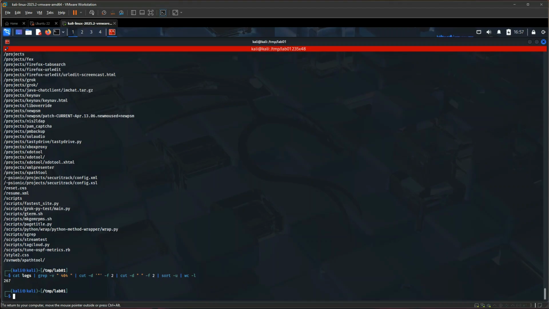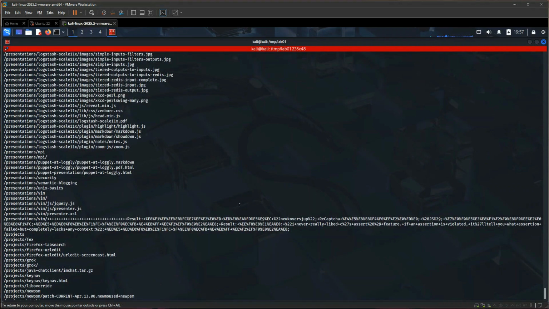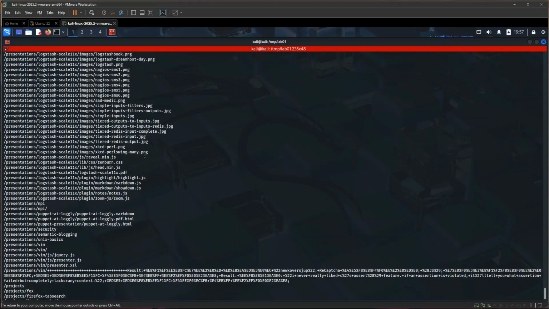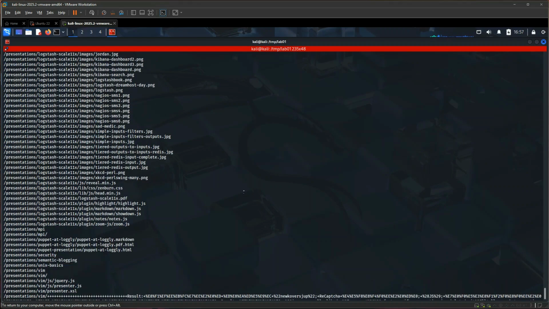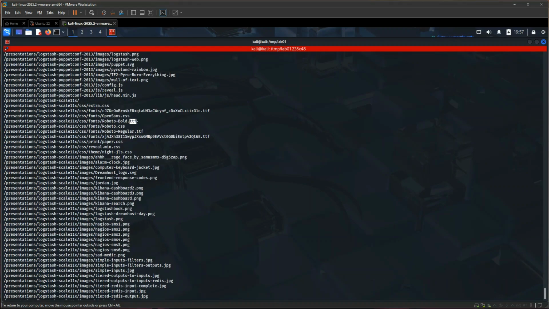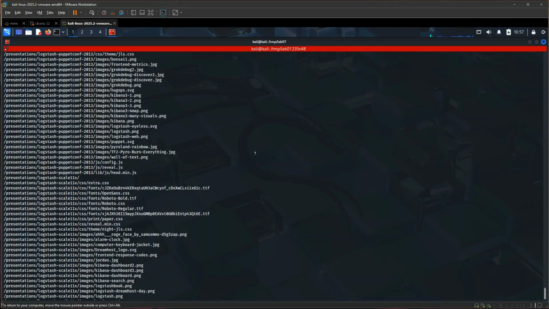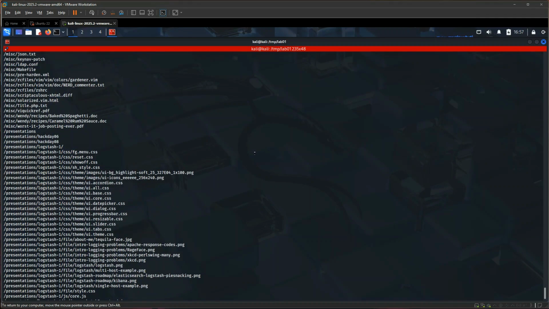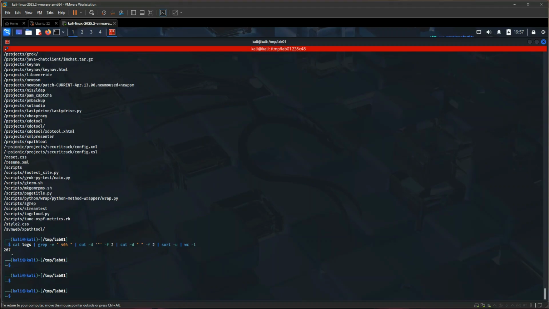For example, we don't really care about CSS files. Let's see if there is anything else that we don't want. We don't want to see PNG, we don't want to see JPEG, so maybe TTF, which is for fonts. We can ignore them as well. It doesn't make a huge difference when there are so few, but if you have a large list of paths, you may want to strip those out, so you save some time.